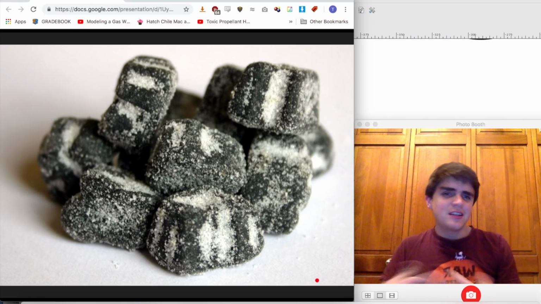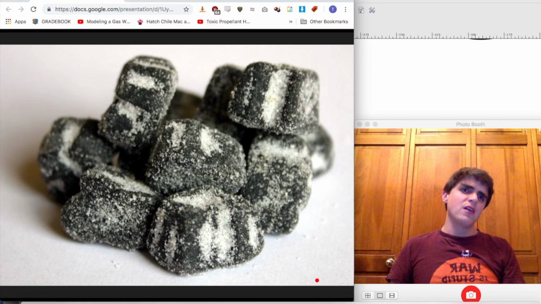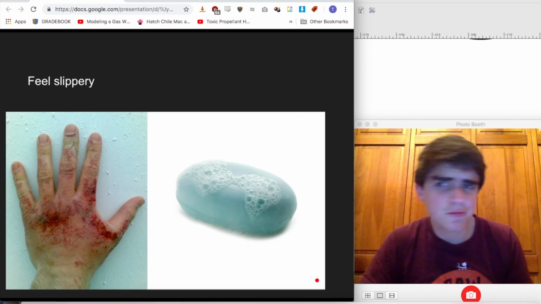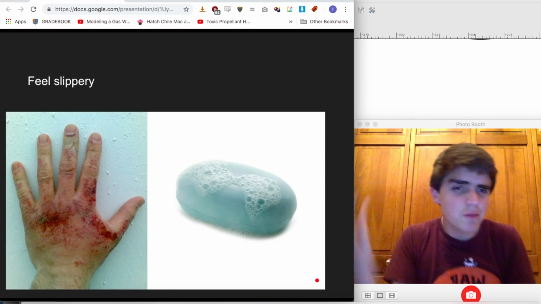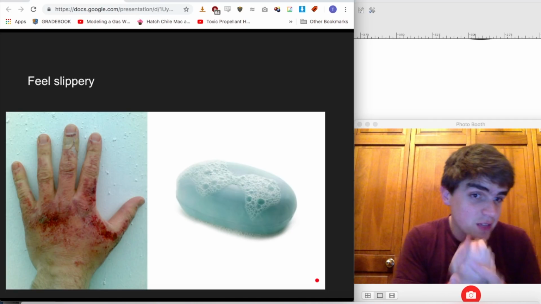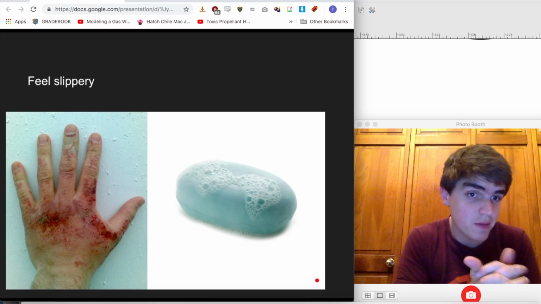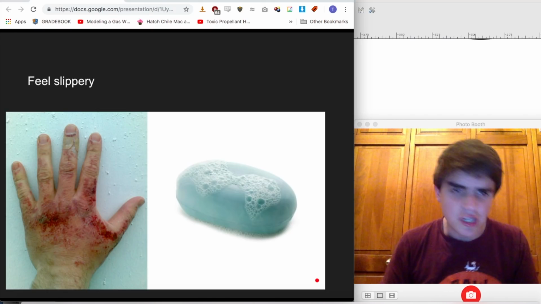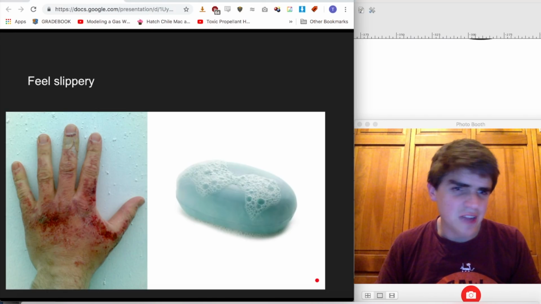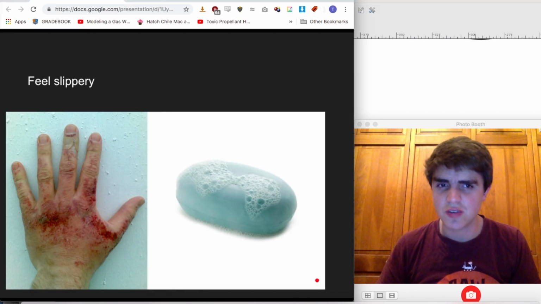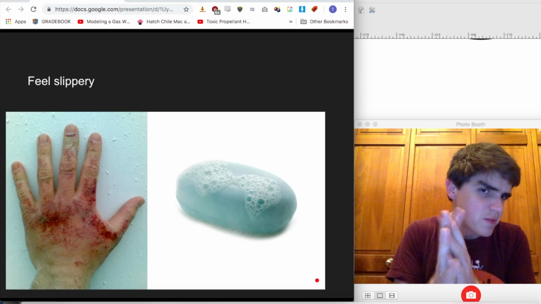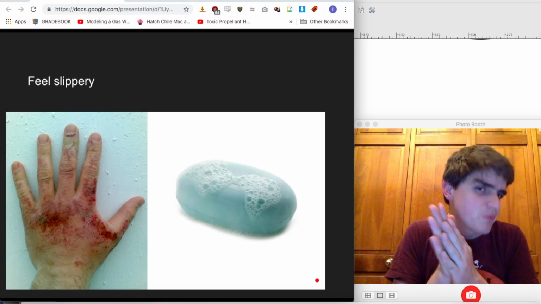And again, a taste test isn't a great way of going through my class. It's not a great way of measuring things. So we got to come up with something else. And again, we could touch them, and it's going to make my hands feel slippery, just like I've rubbed soap on them, because of course I'm turning my skin to soap. We've talked about this a lot. And again, touching or eating acids or bases, it doesn't make sense to do that. We can't do that. But I should know that if I'm getting a burn and it's because my hands are slippery, it's probably a base.